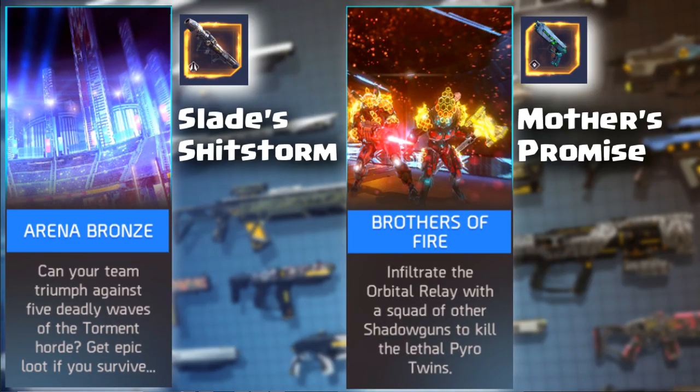Now let's look at all the dungeons one by one. I made a mistake on my previous video. I mixed up the Bronze Arena and the Brothers of Fire. So Mother's Promise is in Brothers of Fire and Slade Shitstorm is in Bronze Arena. So nothing changed here, no shuffling and no addition.